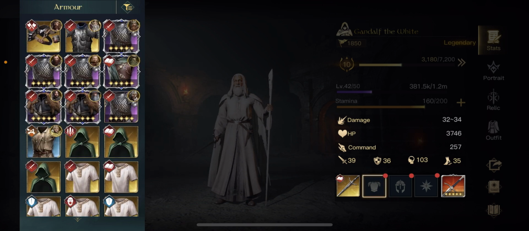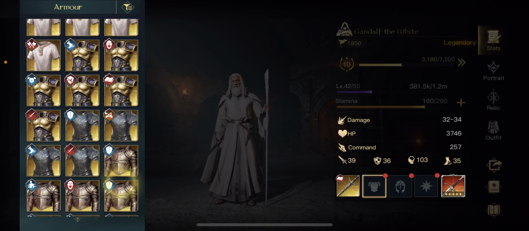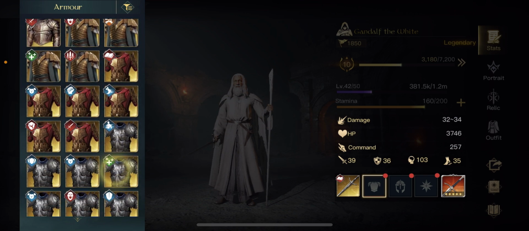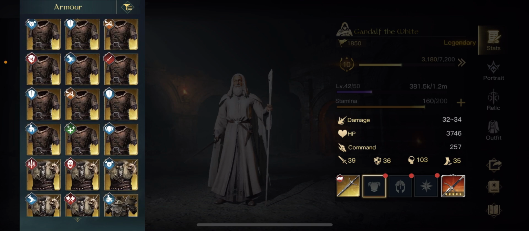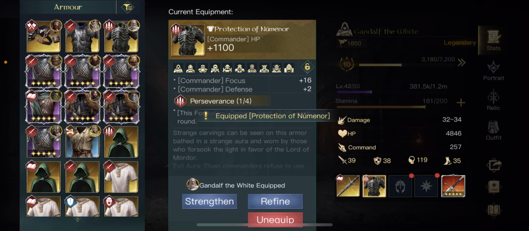Now remember, on this build, again, I'd love to be able to make a full set of those things, but I know I can't to maximise the focus that I want and make it efficient here. So I'm looking for the pieces with the most focus. And in this case, the piece with the most focus is the protection of Numenor. So we'll go for on a protection of Numenor.